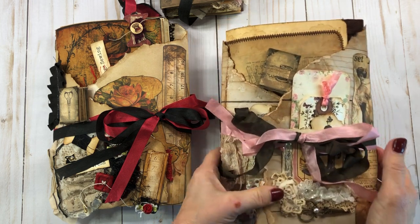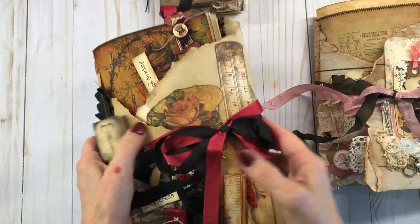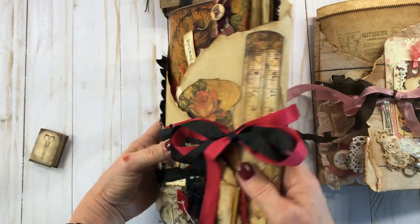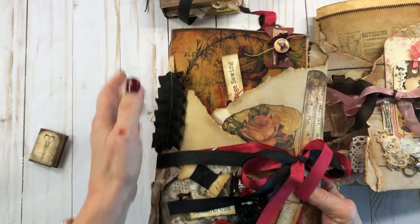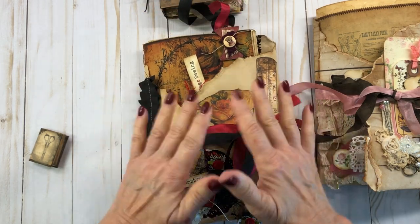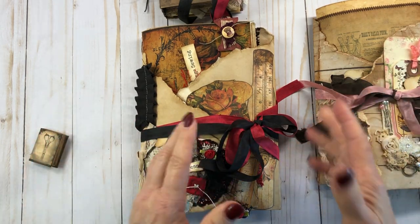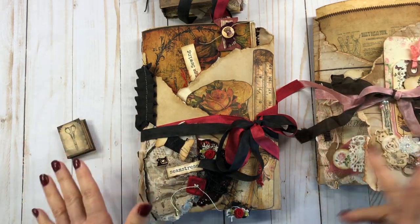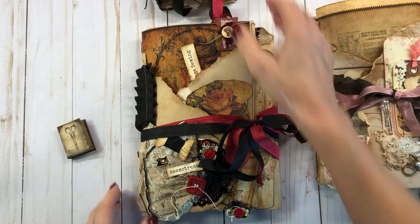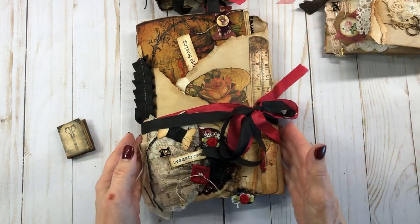First, I made these. Doreen had sent me a kit that had this really pretty cover, top ball folder cup cover. So I decided to make it into a little pouch for my journal and my other ephemera and stuff. Had a fun time doing it and decorating it up. So let's get started, and then we can go on to the other one.